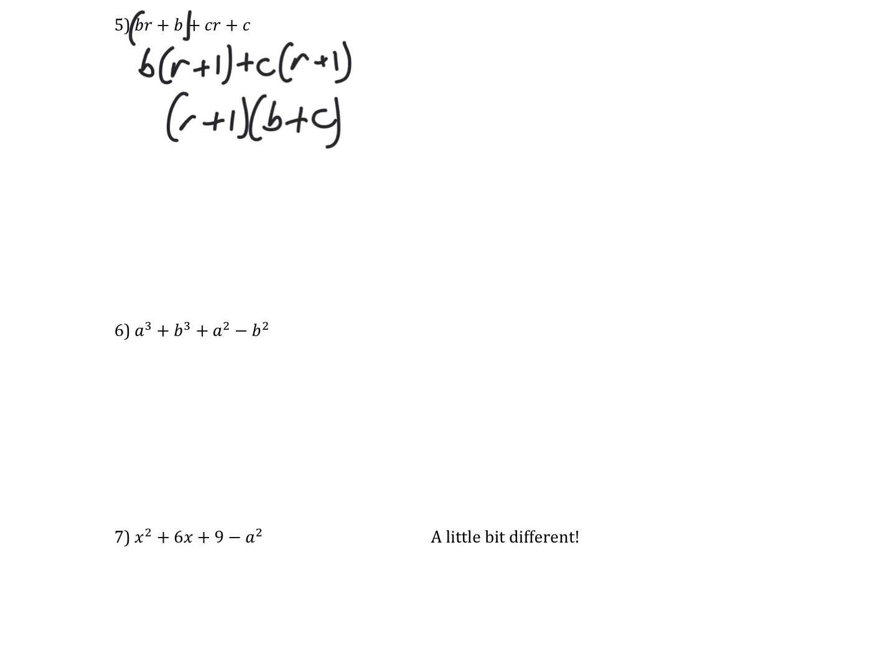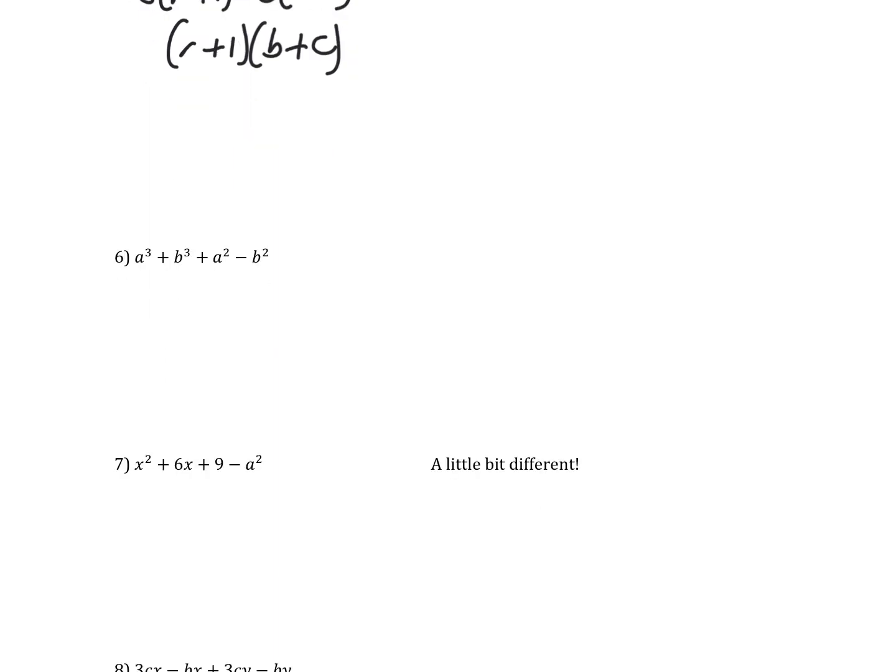Number 6, a little bit trickier. Pause this video, try number 6 on your own. Notice that the first two terms you're grouping are going to be a difference of cubes. That's going to be a little scary. Okay, so try the difference of cubes. Sorry, not difference, sum of cubes. And notice what we have on the second part here. We've got some funny stuff going on there. I won't say what it is. But pause the video, give this one a shot. When you're done, hit play and see if your answers match mine.